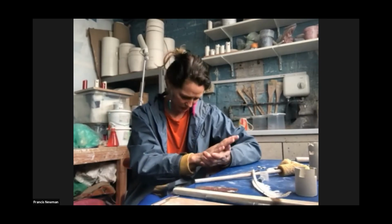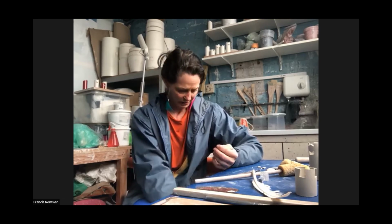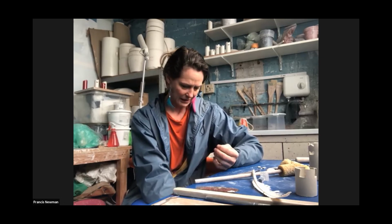We've got the size. What else do we need to consider? The chess pieces needed to look, and this was where Francis helped me very much, like chess pieces, because some chess sets you see and you think, oh, what's that? Don't even know which piece that is. You need to quickly know, if you're in the middle of a game, what piece you're moving. So that was important.